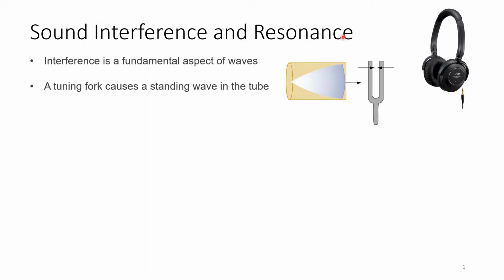Suppose we hold a tuning fork near the end of a tube that is closed at the other end. It can be observed that the air column in the tube has only certain natural resonance frequencies, in which cases the incoming and reflected sound form a standing wave in the tube.